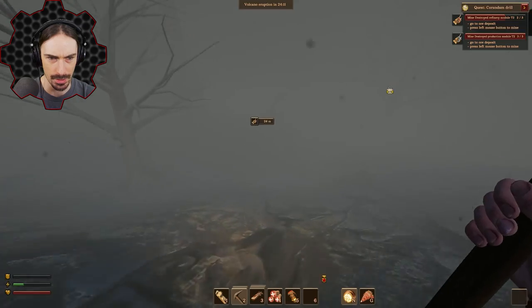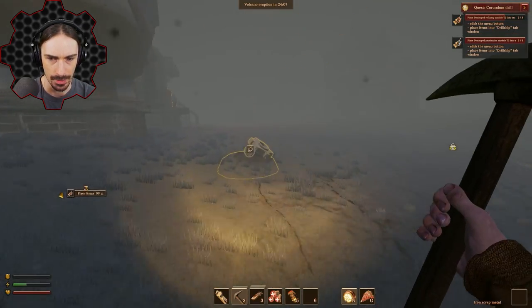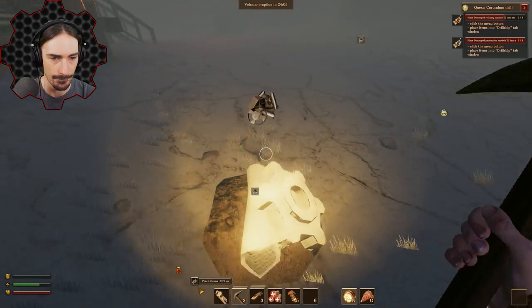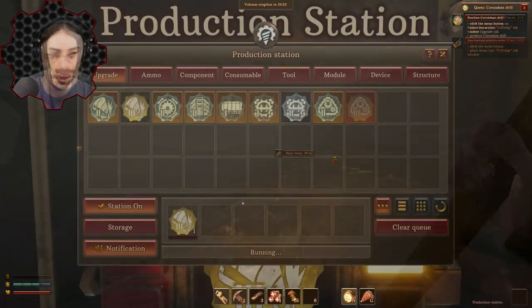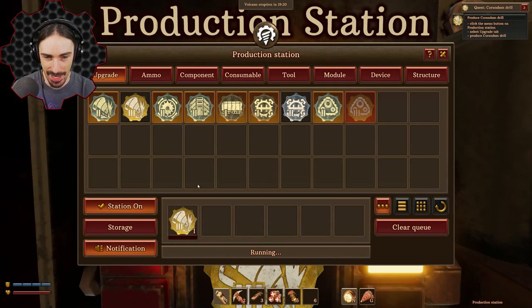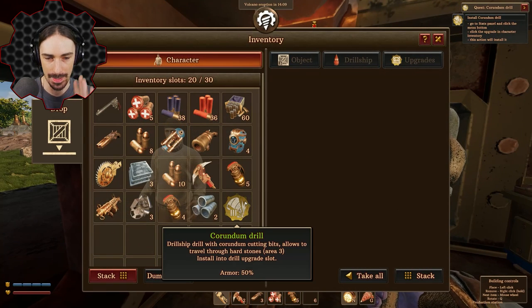So hopefully there aren't any cogs out here that are waiting to ambush me. There we go. Might as well get some of this too while I'm here. All right, let's go back and get this going. I want to see this new drill. All right, it is on right now. Holy cow, this is taking a really, really long time, but the corundum drill is now being produced. All right, ladies and gentlemen, it is done.